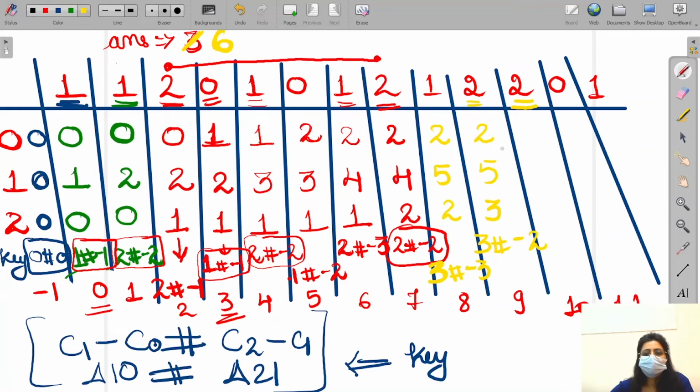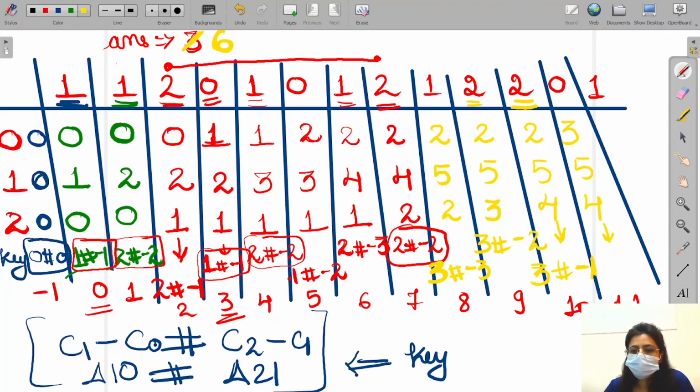So 2 came again. We have 2, 5 and count of 2 would be 4, right? What would be 5 minus 2 is 3, hash 4 minus 5 is minus 1, right? So 3 hash minus 1 didn't come earlier. Let's just move forward. 0 came. So it's updated to 3 now. 5 and 4.